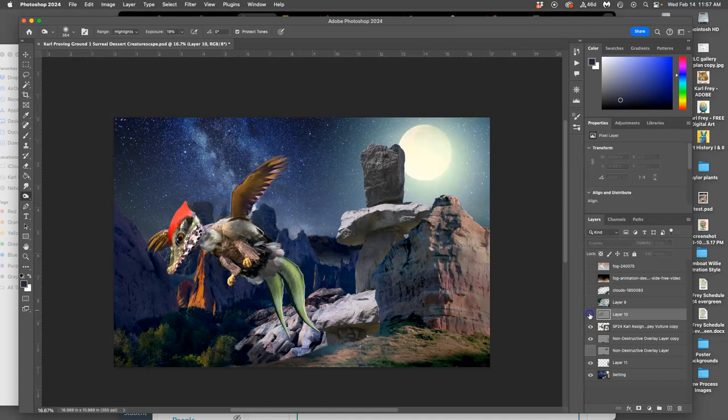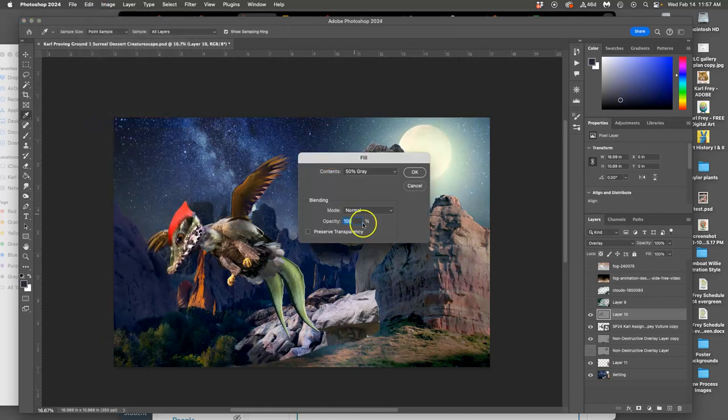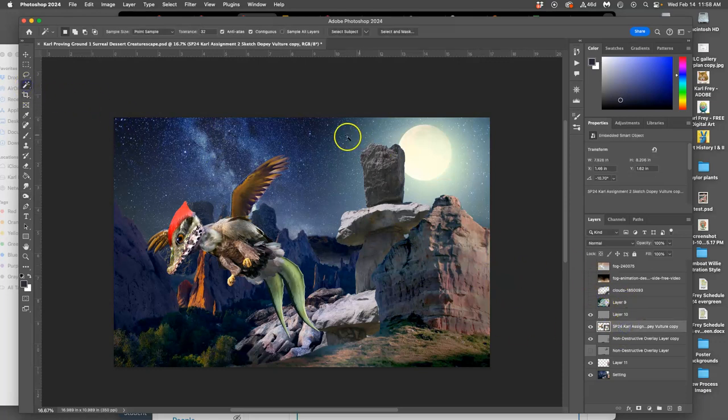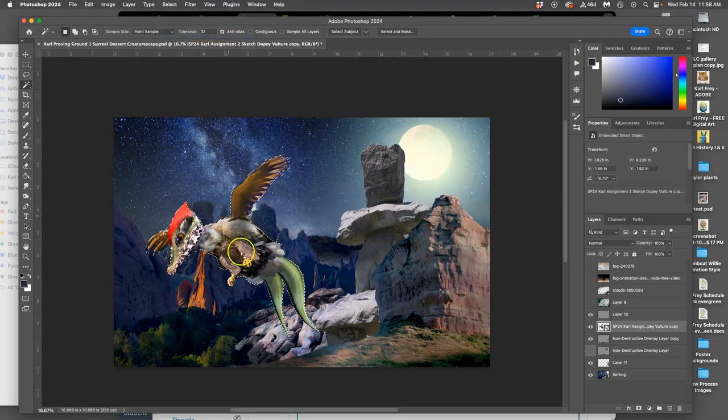So how can I avoid that? Well, let me reset this to just be filled with middle gray. This is how you erase your overlay layer. You just fill it again with middle gray. And now I'm going to go to my creature layer, and I'm going to use my magic wand and select the empty space around him. This is with contiguous turned on, but I could actually turn off contiguous in case there's any undercuts, like little spaces you want to show through. And then I'm going to select the inverse. So it's just going to select my creature.